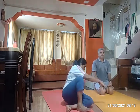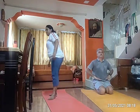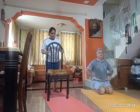Let's get ready for the first stage of pranayama. Anghute kamar ki haddi pe, haath zameen se samantar hai. Thumbs on your hip bone, hands parallel to the floor. Take a normal breath in, and breathe out. One more breath in and breathe out.